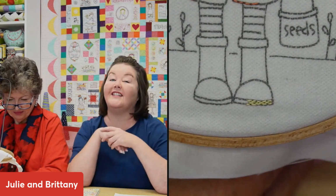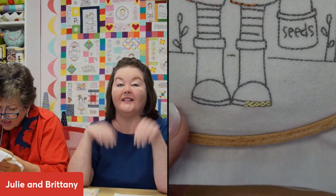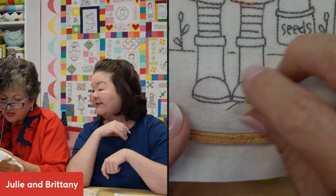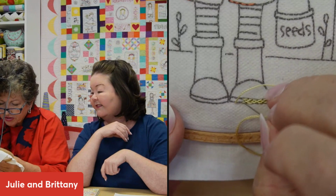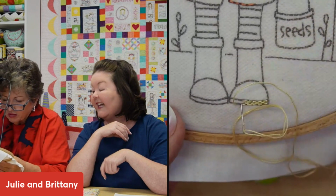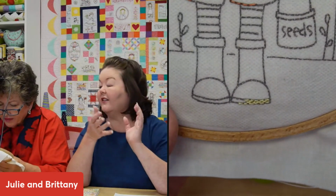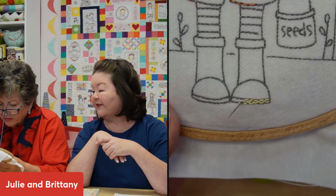You should always pick the stitch that you get joy out of doing. Don't do a stitch you don't like to do. If you don't like this stitch, don't do it. If you love it, do it all the time. Yeah, and for instance, on this, if you think it would look fine without filling it in, don't fill it in. It's your project. I like it though because it's like the soles of her shoes. They look grounded, especially with a lighter color like this. I think it needed it. Yeah. So I love it.